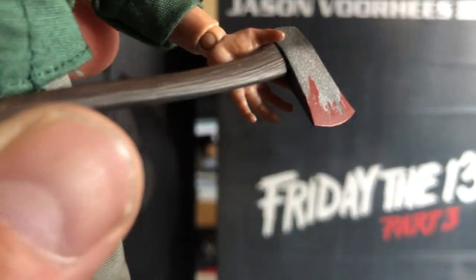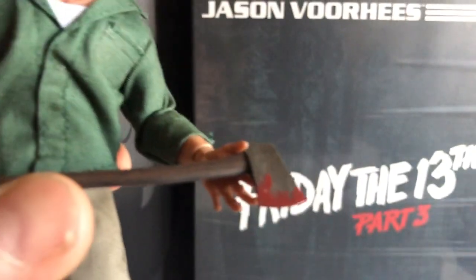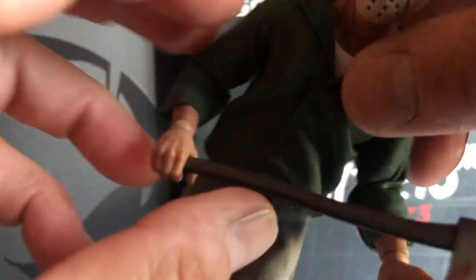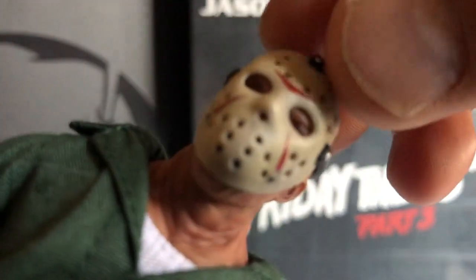Same with the axe — I haven't changed the hand yet, which I kind of wanted to show you how easy it is to just pop off the hand — just like that. As a kid that would have scared me — but now they make it so easy to pop on and pop off, change the hands. Look at that articulation — once it's in, it's tight and snug. I was trying to have him hold the axe with one hand and then the other weapon in the other hand — you can see how cool it looks when he's holding it — some Crystal Lake campers are about to see their demise. Look at that wrist articulation, the axe swinging back and forth!